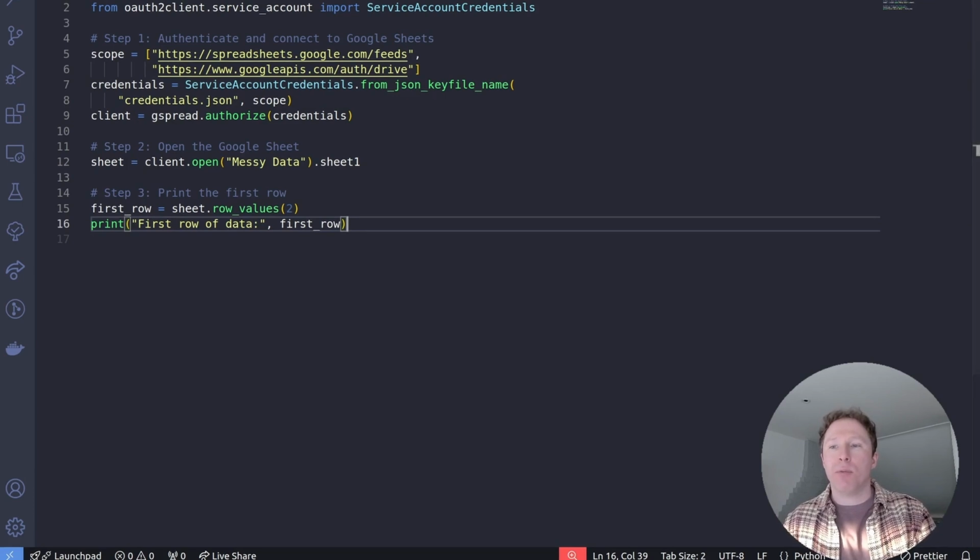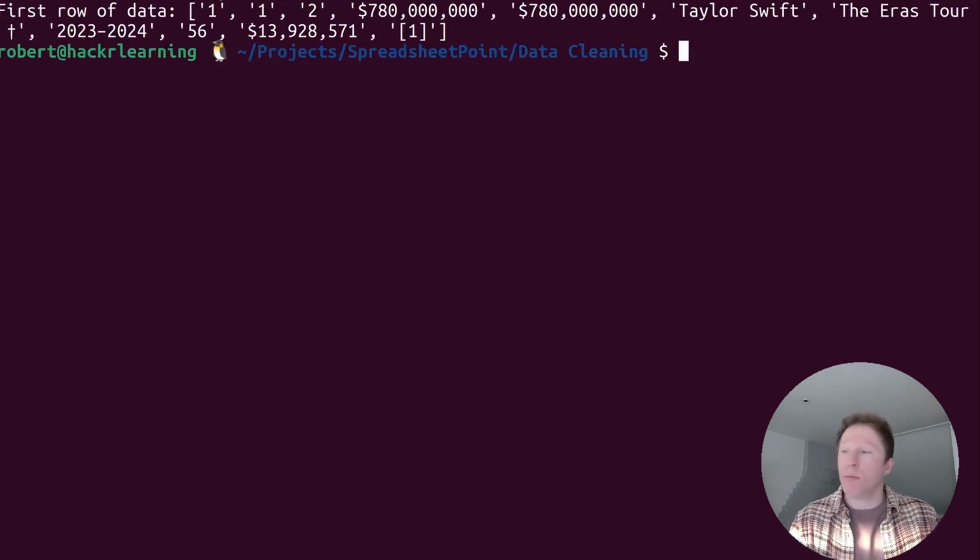So let's dive into the terminal now. I'm over here. I'm going to run Python test. When I hit go, what I hope to see is the first row from that sheet. And there you go, first row of data. So I think you can verify we have connected successfully to our sheet. Everything is in order. We have fetched our data. This print means nothing. This is just a verification step. This testing file is purely to ensure that we can connect to the file. We have the groundwork laid, and now we can work on the rest.